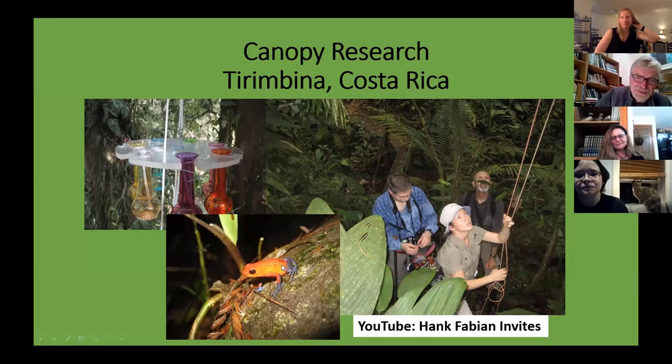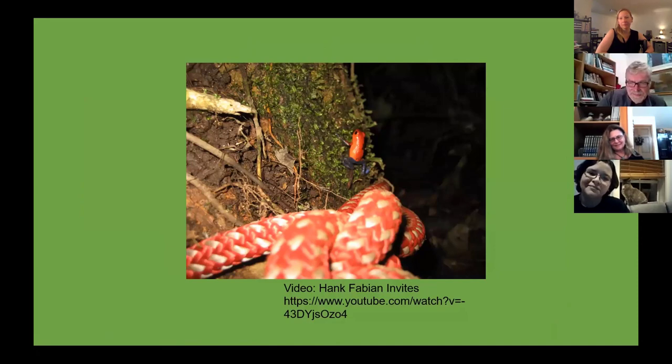We did an experiment with the blue jean frog — it has a life cycle where it puts its tadpoles inside the central ponds in bromeliads. We made a little contraption with strips of plastic inside so if a frog got in it could climb out, to see if it would use it. They didn't use it, but it was still a useful experiment because we had microscopy students who came to study. After the containers had been up in the canopy for a long time, they turned different colors, and each one had a different composition of micro-organisms. The students would take that water out and look at it under the microscope. I also saw the blue jean frog down by my canopy anchor — I saw a lot on the ground but couldn't find them in the canopy, though you can hear their mating sound.